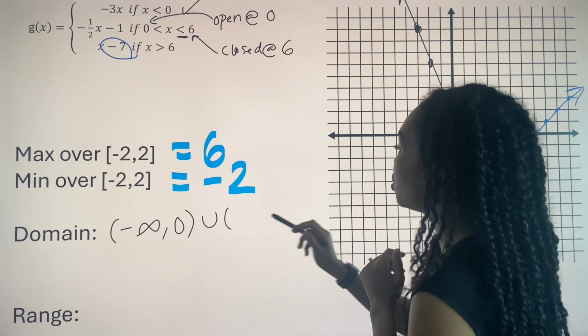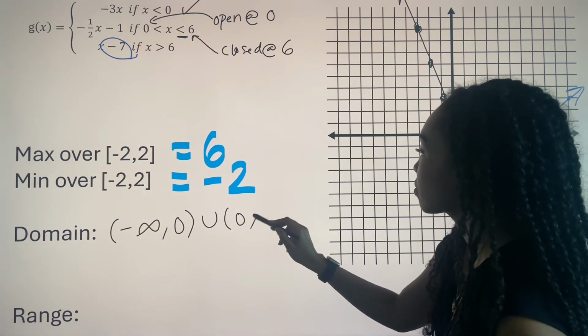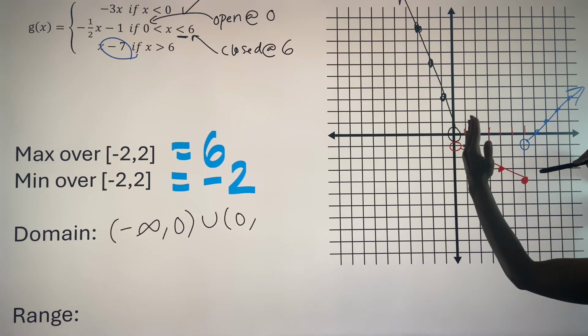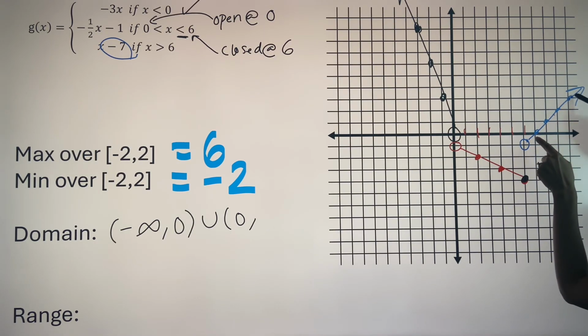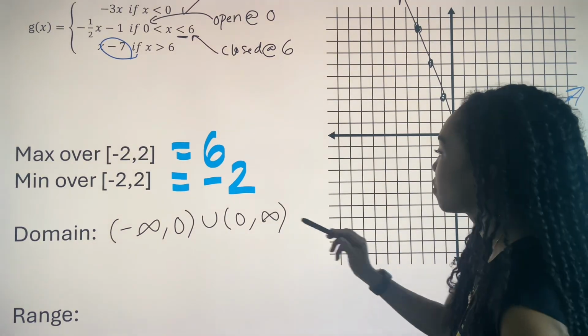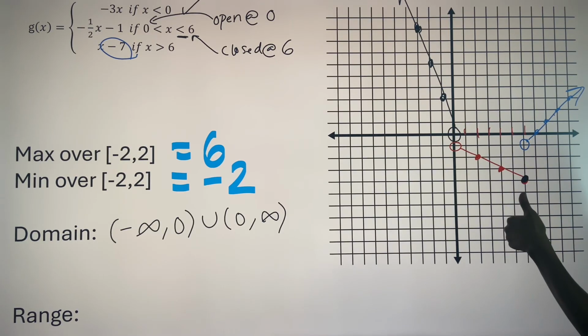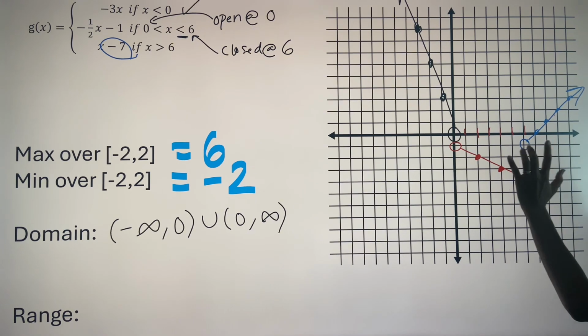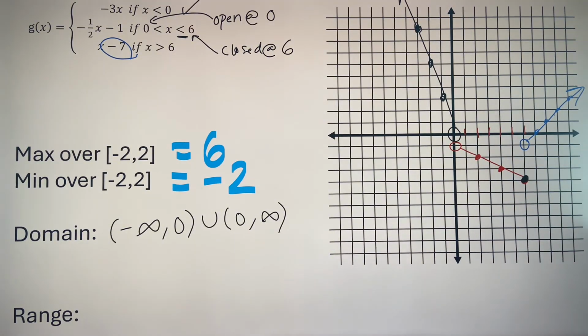And then I'm going to continue with this line. It goes from 0 to 6. Okay, now it starts at 0 and it gets here to 6. Because there is a closed circle at 6, you can just ignore this open circle because the x value is included right here. And then it continues going this way. So that's infinity. So because there's a closed circle here, we can just ignore the 6. It's okay. 6 is a part of the domain, so we don't need to put any special attention to it. However, because there's 2 open circles here, we could not include 0. Okay, so that is your domain.